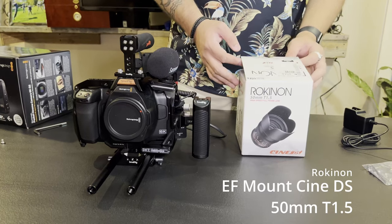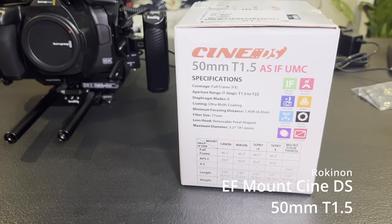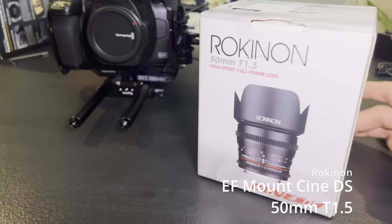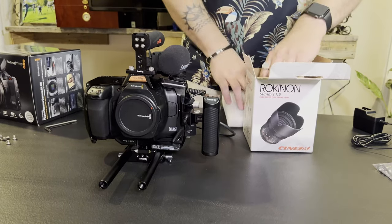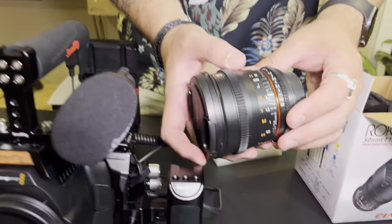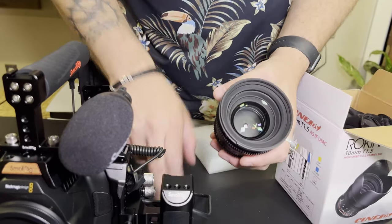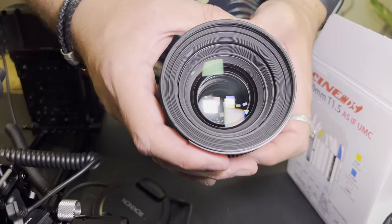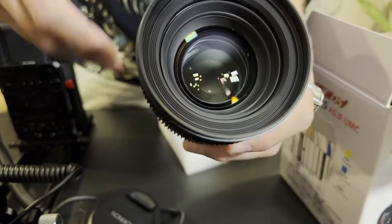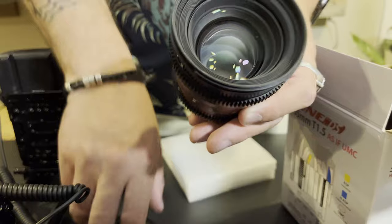Now we're going to attach our lens. What we have here is a Rokinon 50 millimeter high speed full frame cinema lens. It is a Canon ready EF mount lens. Pull her out. So this is 50 millimeters. You control the T-stops and the focus. The T-stops, I don't know if you could really see it. You open and close the iris of your camera lens, bringing in more or less light as you would need. So you don't really have to mess with your ISOs on your camera. So let's put this back on here.